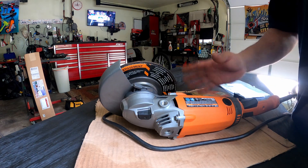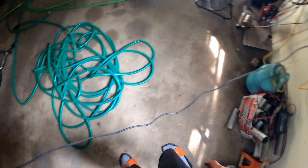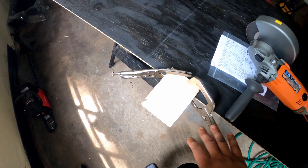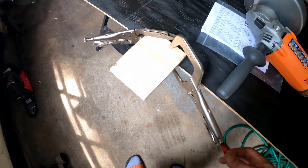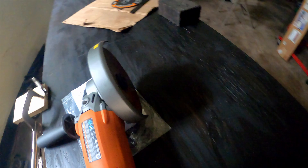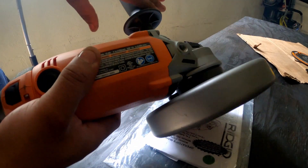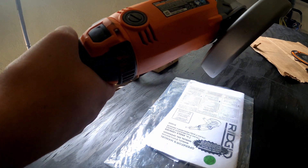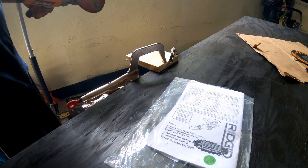I'll show you guys how it sounds. I plugged it up into the outlet real quick and got a piece of wood so I can show y'all what it sounds like. I'm gonna do a quick cut — I used two vice grips to hold the piece of wood. It's gonna be loud y'all. I got the handle where I want it, the switch turned where I want it, both handles in position. Let's go.